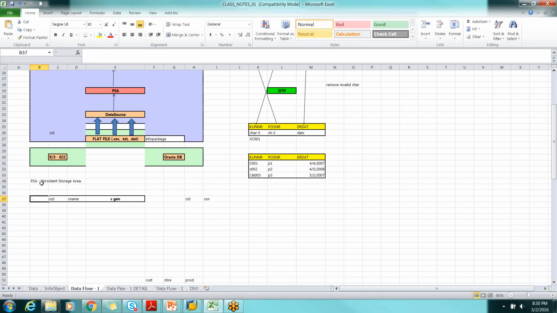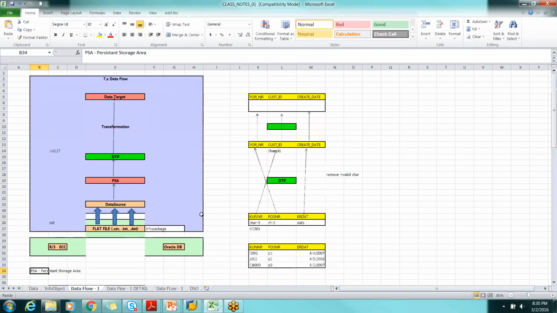Okay, so that's the meaning of PSA. So that's a temporary storage area where you can load the data into this PSA. So this is the first step before you load into business warehouse.